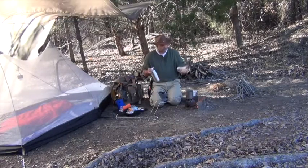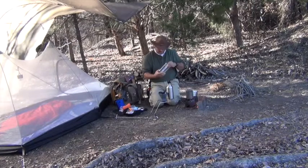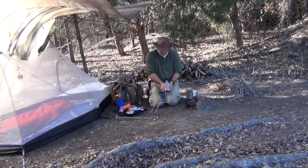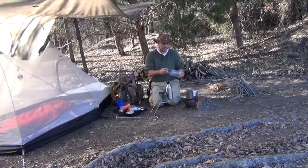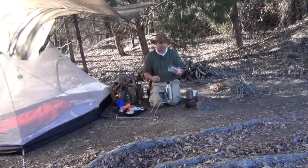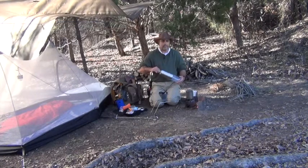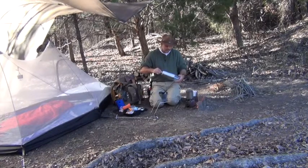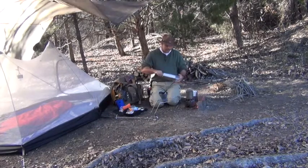So what I did with the cup is I took the painter's tape and put it around here, leaving about an inch space. Then I took a heat gun and directed it into the cup to soften it up so it became pliable. And then I took the clean canteen with the tape on it, and I had to do it a couple of times. I would put a layer of tape in, heat it up, and then push it down, twist it a little bit, and then pull it out and let it cool down.